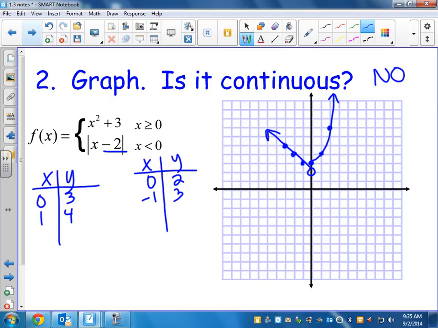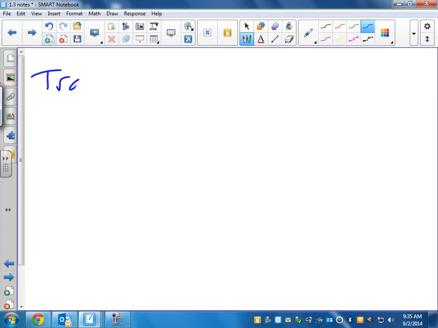I'm going to add my own little transformation page here. Every time you learned a new graph last year in Algebra 2, there'd be a little chart that would say transformations, and it would use H and K, and I think it used an A in front for like a stretch or shrink. Those are very useful because it's the same no matter what the graph is, whether it's a quadratic or a cubic or a square root or an absolute value. If you have the same idea going on, then you can figure out what's happening.